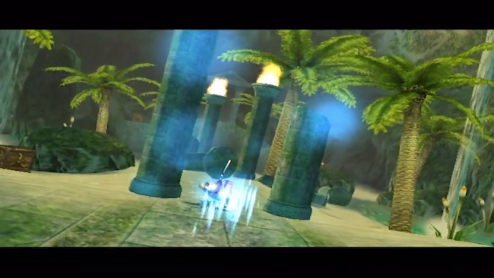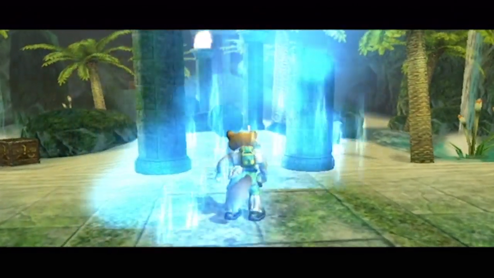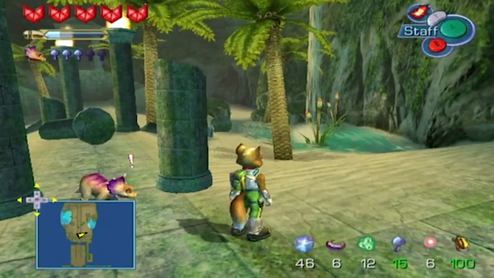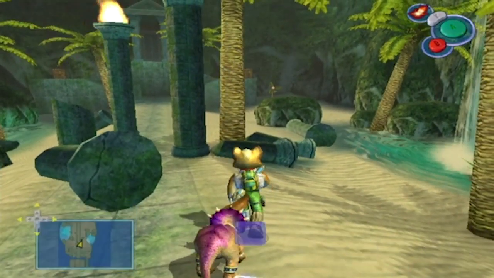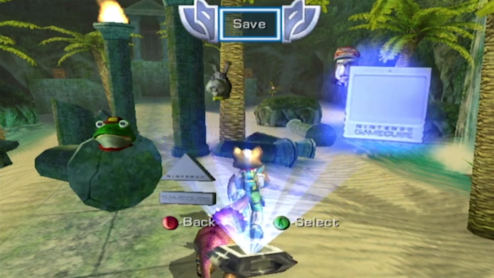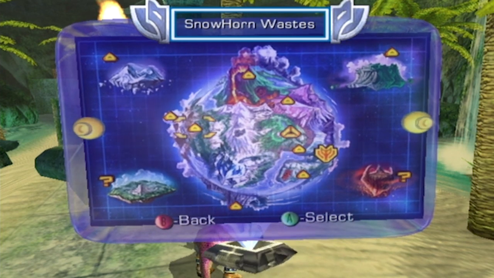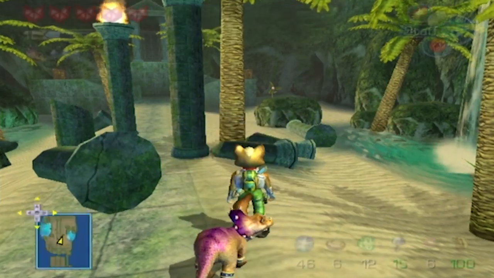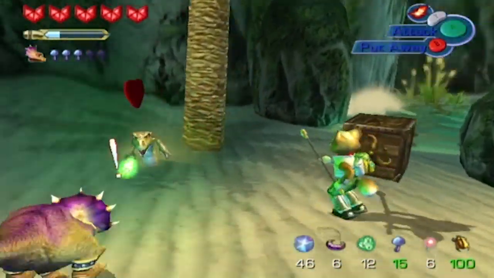And just like that, as Tricky has instantly transmitted back outside the force point, we're now halfway through with the Spellstones. And we really have no direction where to go next, so let's see where Slippy will actually, I'm not Slippy, Peppy will take us. Peppy here. I'll display the world map. Back to Thorntail Hollow. Keep going. Well, I guess it makes sense. So let's see, it's back to the Hollow for us we go.